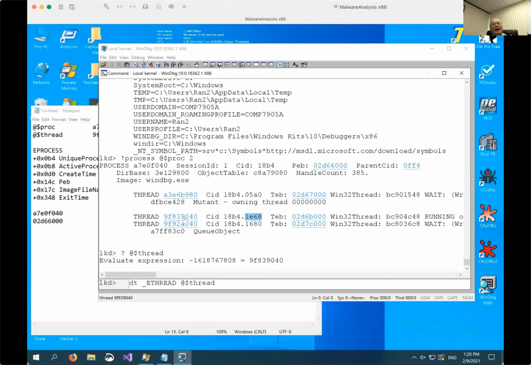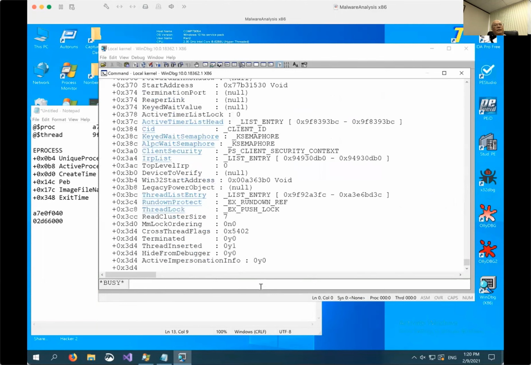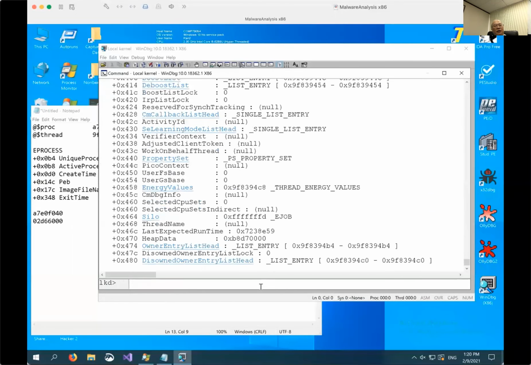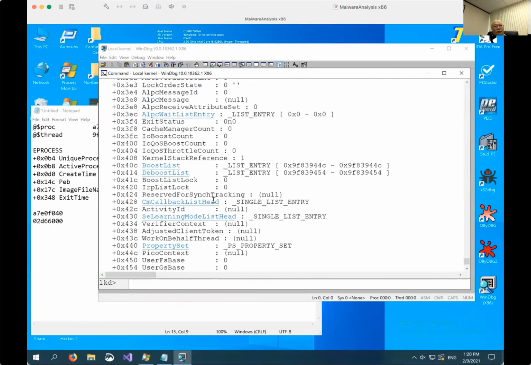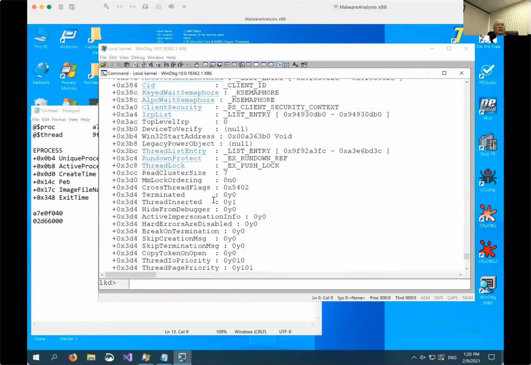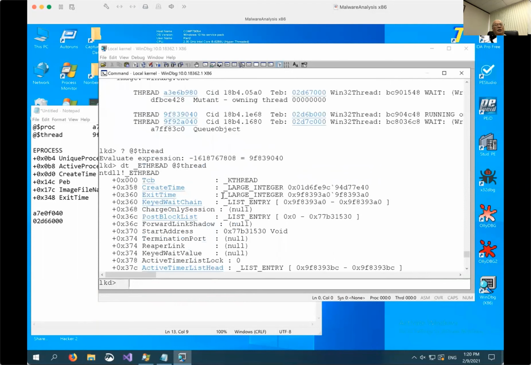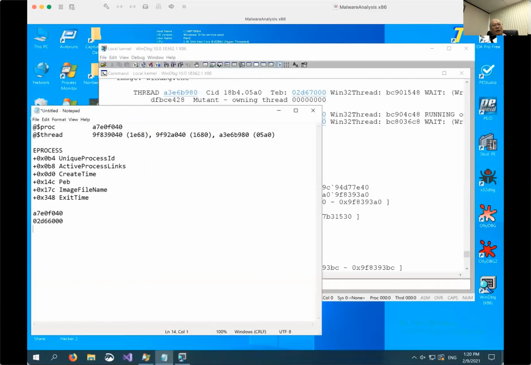That means 9F839040. So it comes with the current thread, with the thread value of the WinDbg process. We need to consider the TEB.